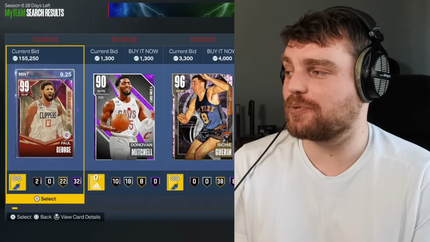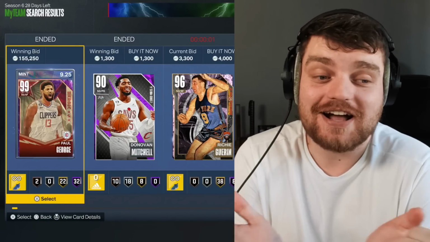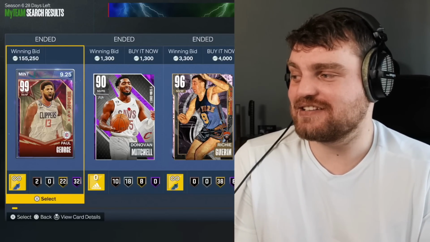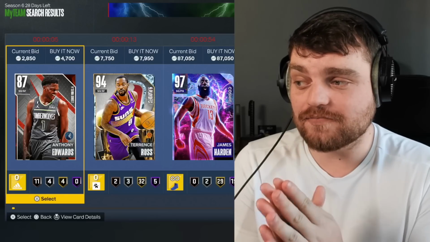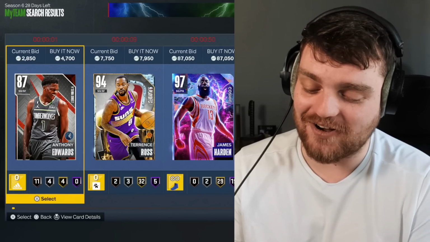Shooting guard backup. We have a choice of Paul George, who I'm going to twist. I don't actually want Paul George. I don't want to waste quite a lot of MT on Paul George, because I don't really like the guard. So twist. Okay, our shooting guard. I mean, I wouldn't even mind Terrence Ross. I'm not going to lie. Ruby Anthony Edwards is not great, is it?